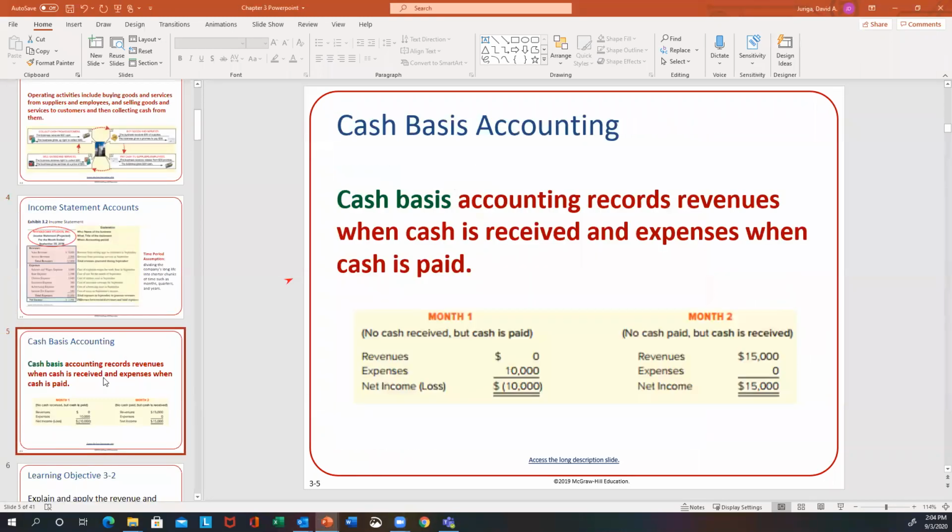All right. We also have what's called cash basis accounting. Of course, this is non-GAAP, but if you're under a cash basis of accounting, you only record revenues and expenses when cash is either received or when it's paid. So it's not really a good method for the timing, in terms of reasonableness, in terms of what's happening in a certain time period.